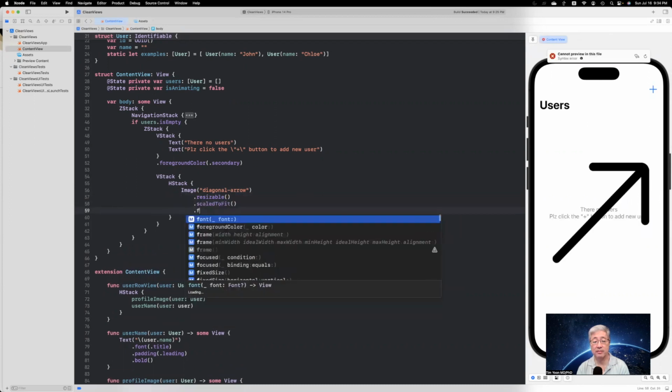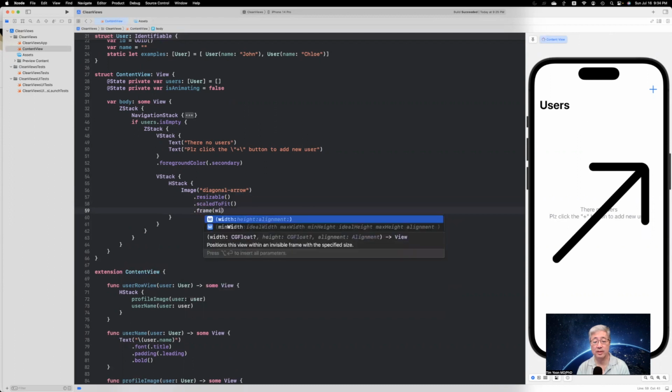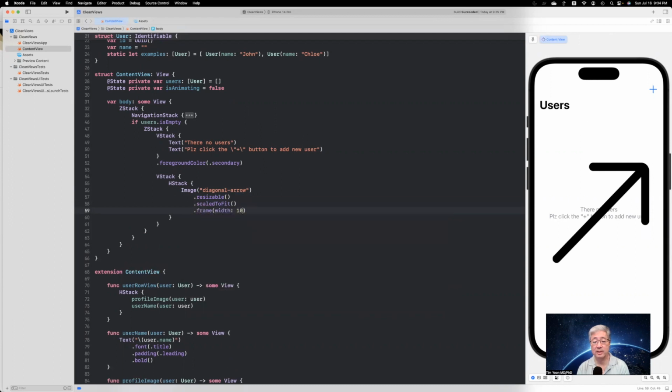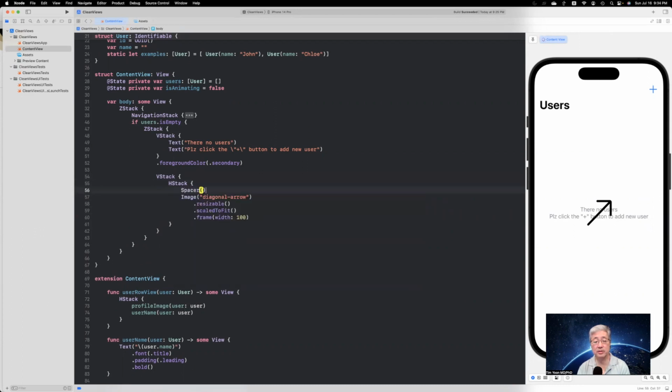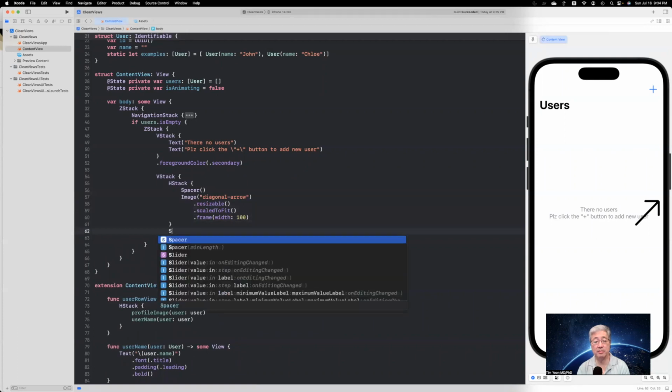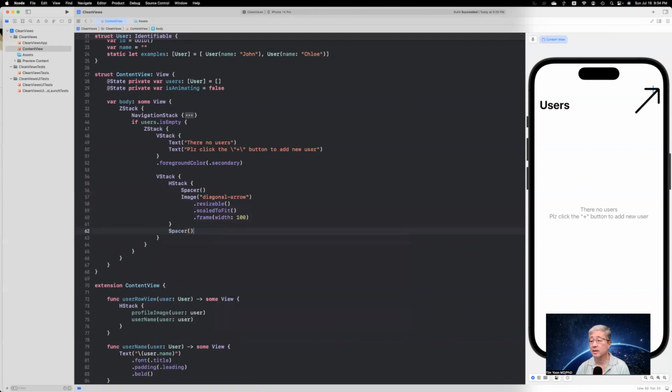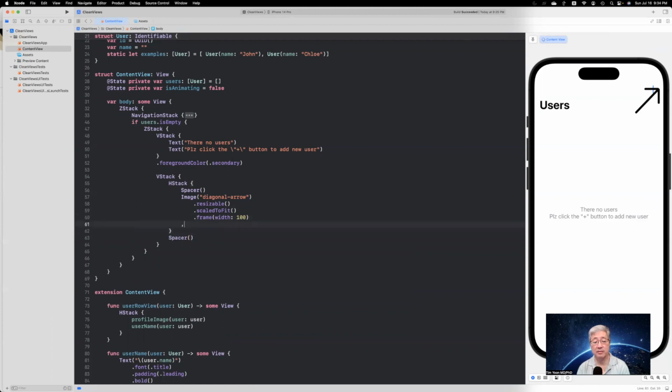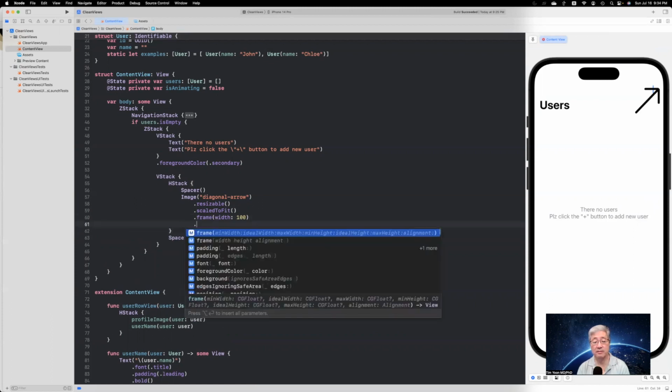And we're going to create a frame width, and we'll say 100, let's say. And we're going to have to push it to the right, so we'll give it a spacer and another spacer to push it to the top. And boom, that looks pretty decent. But we're going to have to make some changes. For instance, we're going to have to make it offset.